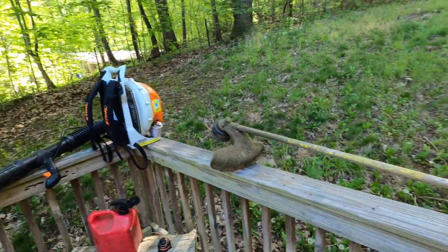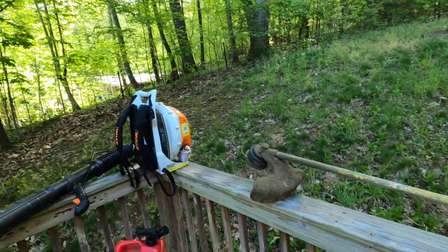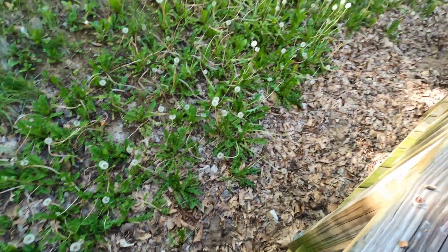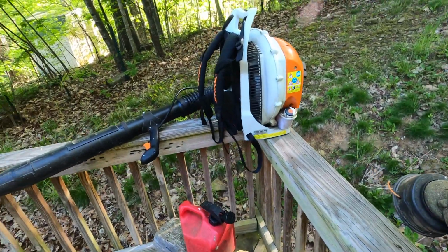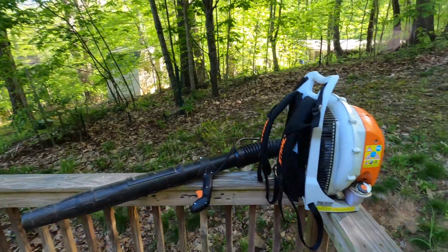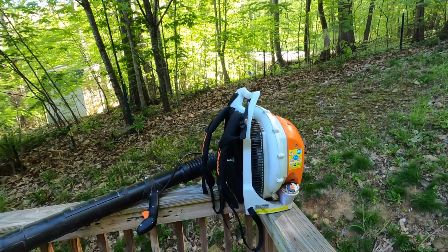Today's equipment for our backyard cleanup. What you can see here is going to be some weed eating and some leaf blowing. We got a lot of leaves to deal with down here, as we always do every year. You can hear our neighbors as they go by this early 9 o'clock Saturday morning.